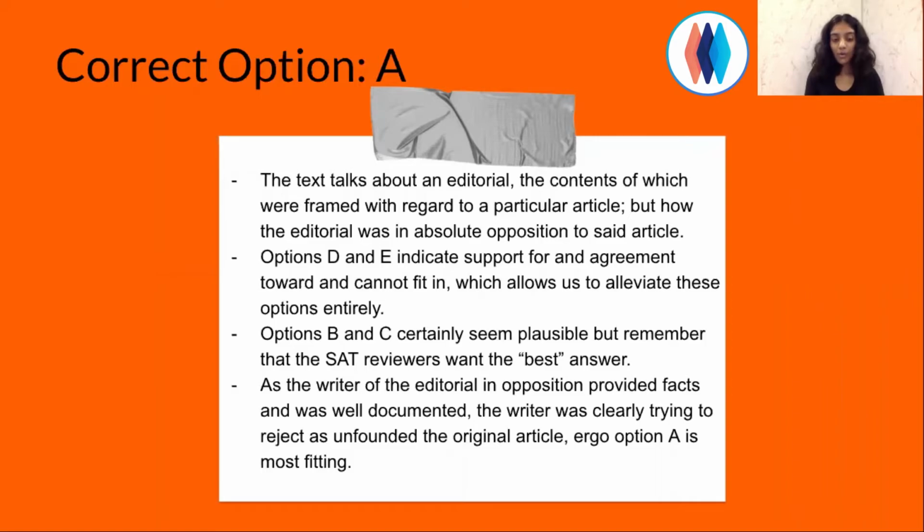Now back to the point where I said the best answer. We'd see this in a lot of questions where there are a lot of plausible answers, maybe 2 or 3 out of a given 5 options, but we must identify the tone of the sentence, the flow, the meaning that it is trying to convey on a deeper level, and try to determine which is best. Although all of them may fit, there has to be one that fits better.